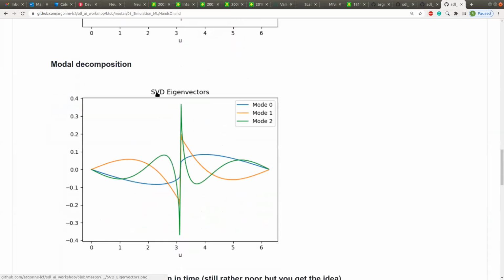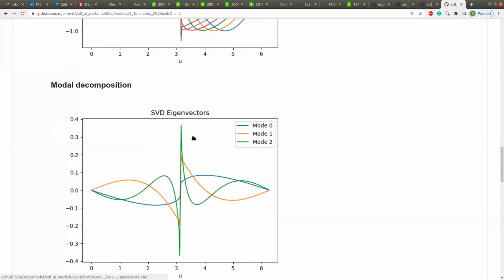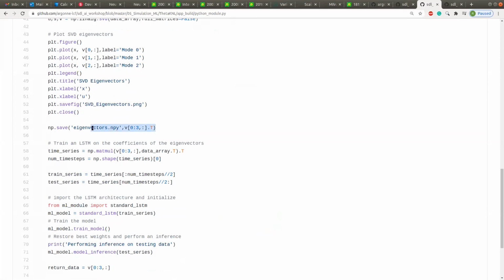So you see more oscillations near the discontinuity, because near the discontinuity you do not have enough frequency information to capture the entire field. Okay. And then you can even save your data in NumPy format, in .npy format. So you don't have to worry about sending it to C++ and then saving it in, I don't know, binary or text or something. Over here, it makes life easy for us to just save it in NumPy if you want to reuse Python in the future for some more analysis.